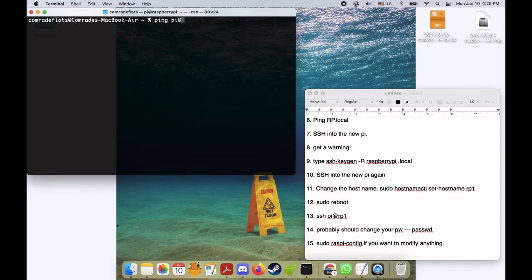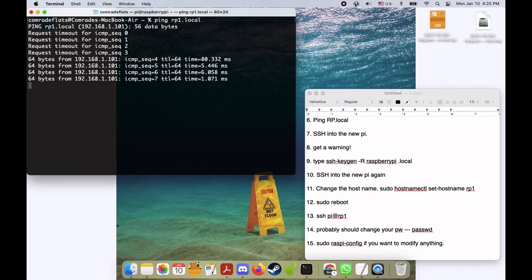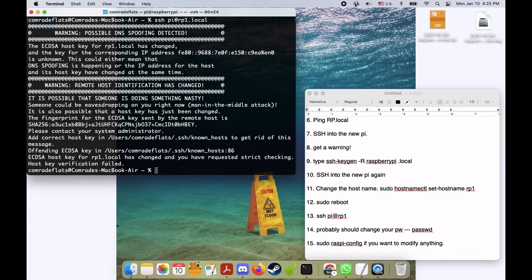Let's do ping rp1.local. Okay, so it looks like it's trying here again. Okay, there it is. So it's online now. So let's try ssh pi@rp1.local. Huh, okay, we are getting a warning that it doesn't like this. So I'm not sure what to do. Give me a minute. I will be back here momentarily.